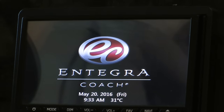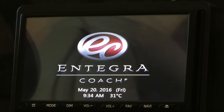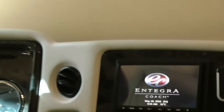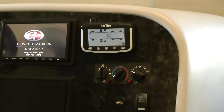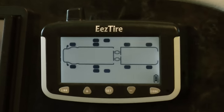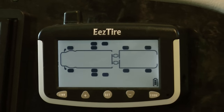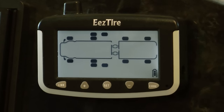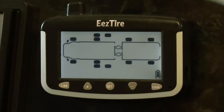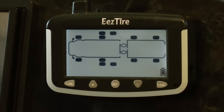Let me show you two things we've added to our Integra — one is purely vanity, boys' toys, and the other is a real safety feature. What made us buy the tire monitoring system — TPMS — was seeing a semi truck pass us and have a blowout that caused an accident. When you see it happen in front of you, it really does encourage you to buy one and install it. We've had this installed for five or six weeks and it's never given us a false reading — it's very easy to use and set up.